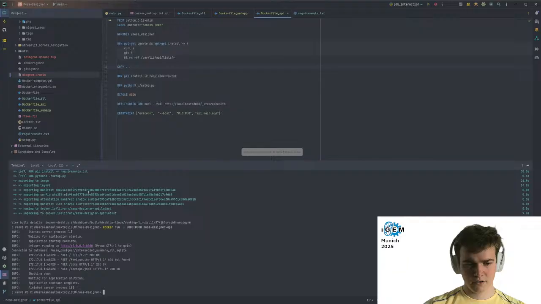Okay, here we go. Docker image tag mesa designer API to this one.